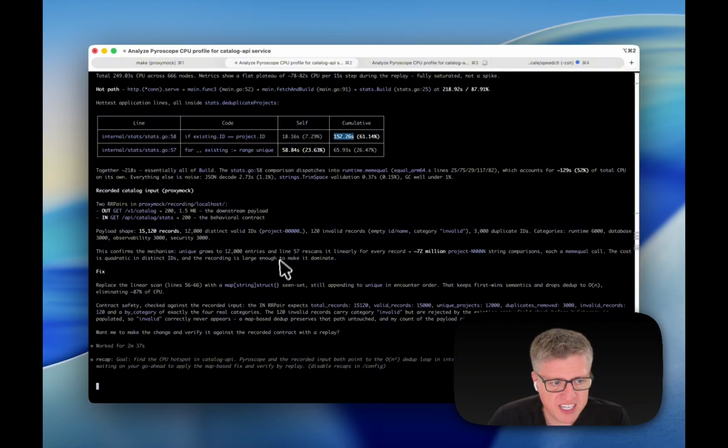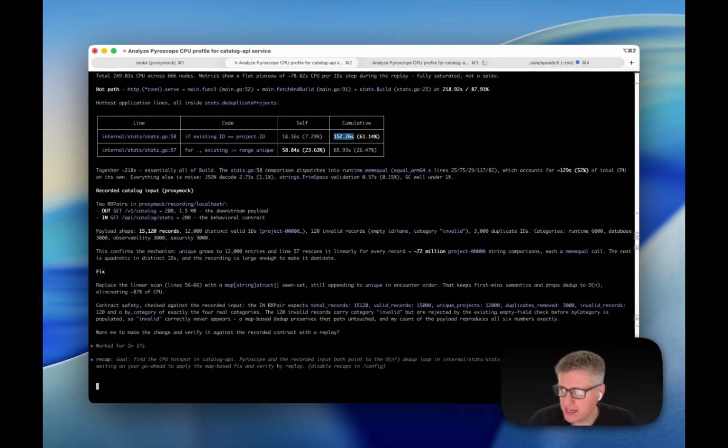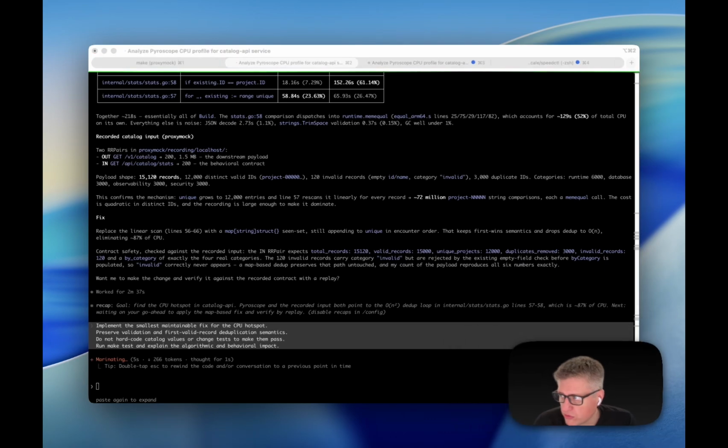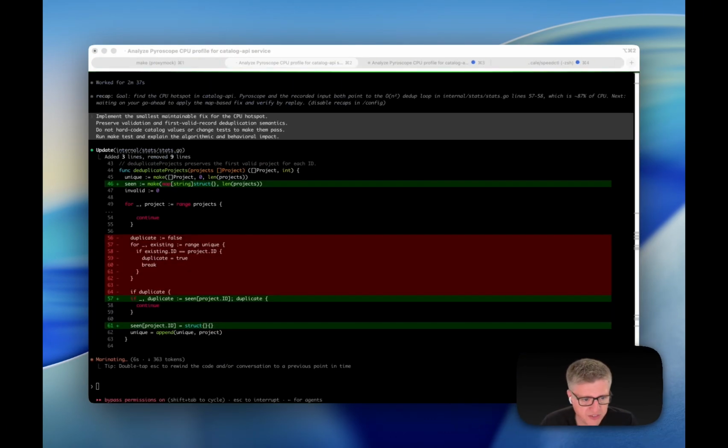Now, so we have a pretty good idea of what it thinks is wrong. So we're just going to do the first hypothesis now. Normally what would happen here is you would have to push this all the way to production to get a reasonable facsimile of what's going on. But we're going to step around that. So I'm going to tell it now to go and actually fix the issue. And then we're going to test its fix.